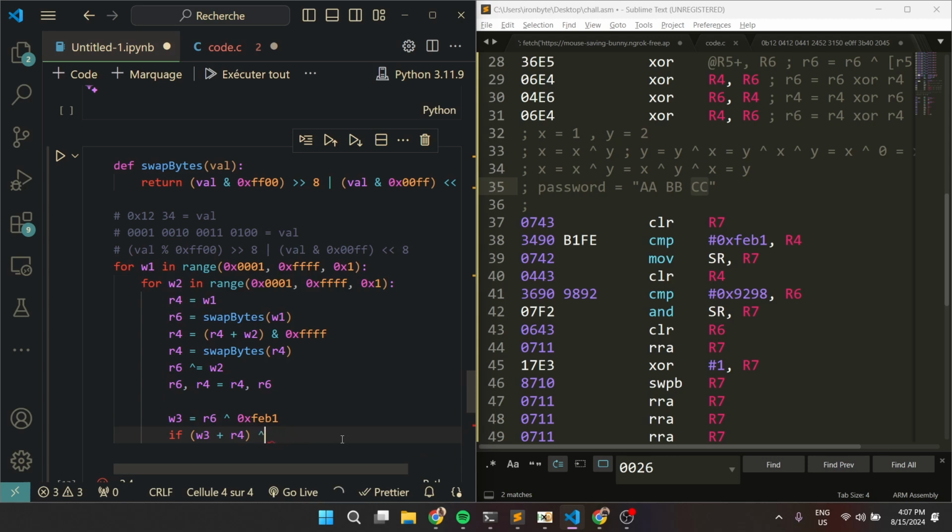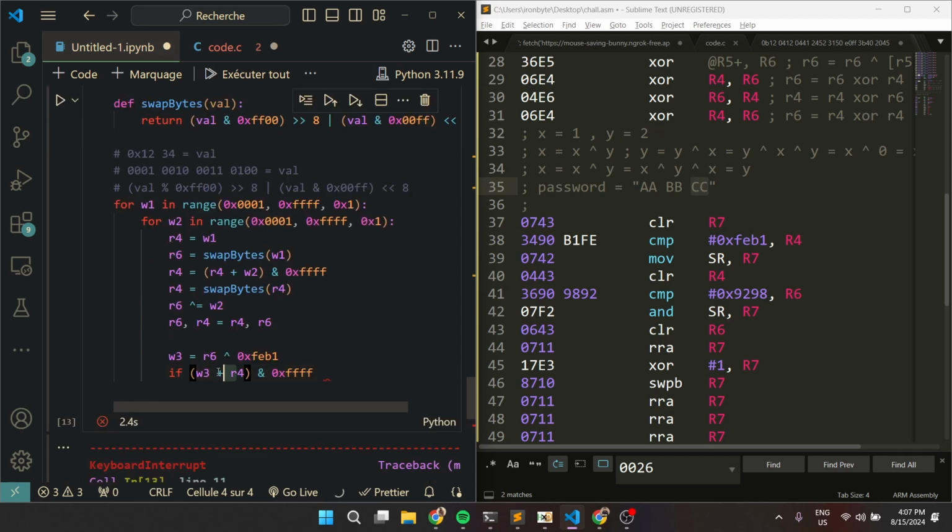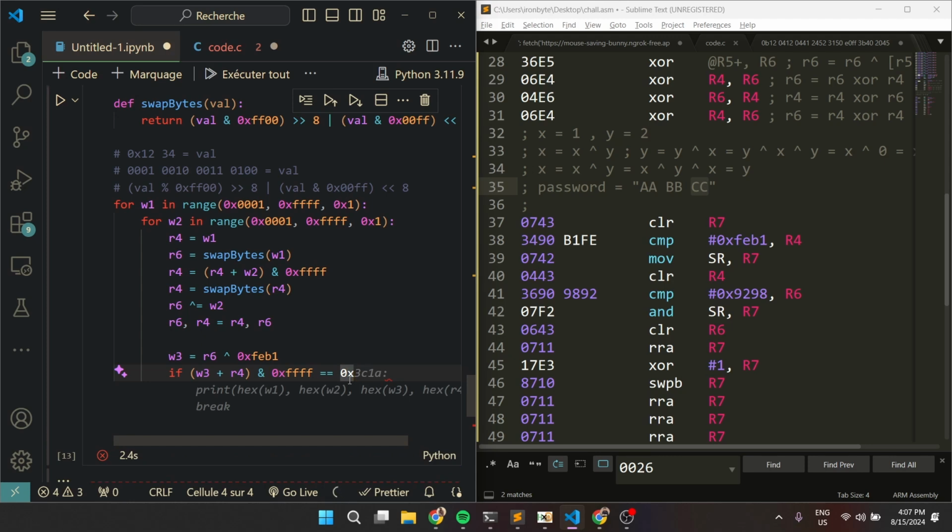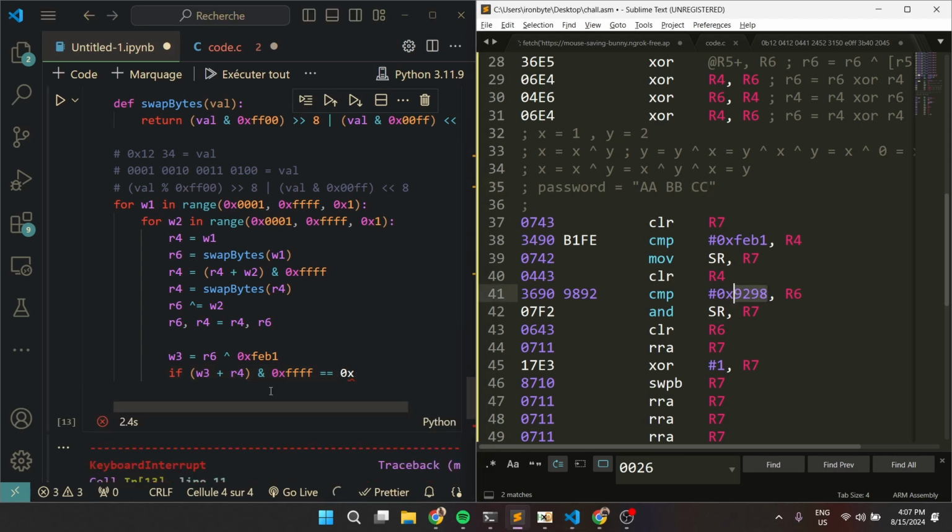We have to AND that with 0xFFF to make sure that it is in the range since it is an addition operation, and then we check if it is equal to 0x. We obviously just swap those bytes. Instead of applying swap bytes on this operation, we will be just swapping it here, which is 98 92.